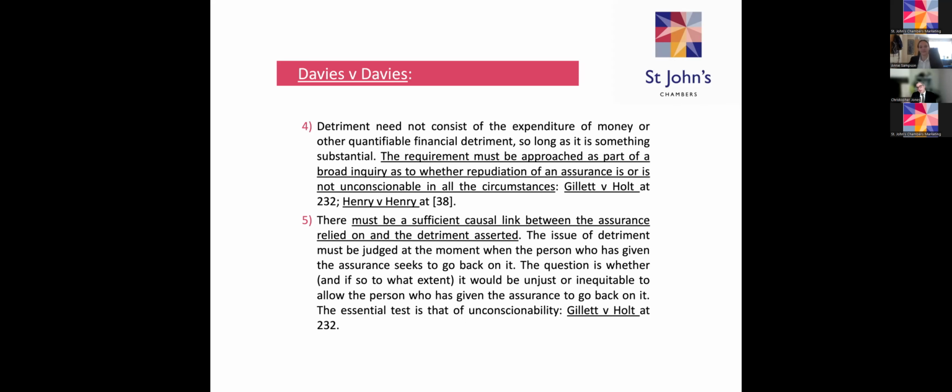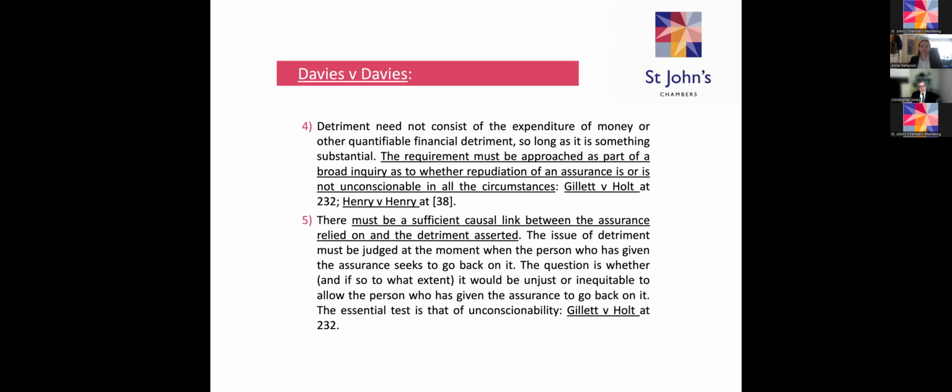So effectively, looking back from the date of the trial, when one party is looking to resile from the obligations and the other party is looking to enforce them, having regard to the reliance and the detriment suffered in consequence of the assurances, is it unconscionable to allow that party, the promise maker, to walk away from their obligations? That's really what the court is doing.